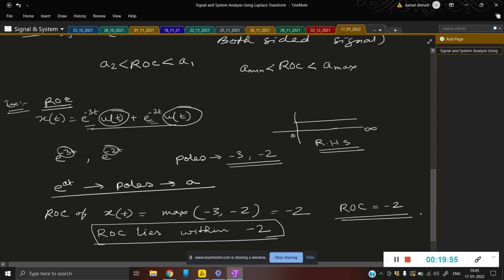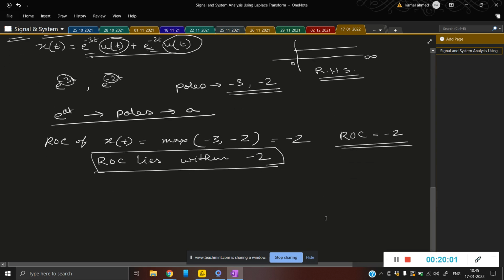ठीक है, so that means now how I will define the ग्राफ, दैट इज आरओसी, ये एक्स का ये रियल पार्ट का है, ये जे ओमेगा है. सो आरओसी इज द स्ट्रिप, ये होगा तुम्हारा -2, और आरओसी यू विल लाई इन लाइक दिस. ठीक है, तो ये हो जाएगा आरओसी. 2 से लेफ्ट हैंड साइड मत लेना, सिंस राइट हैंडेड सिग्नल है तो 2 से राइट हैंड की तरफ जाना.